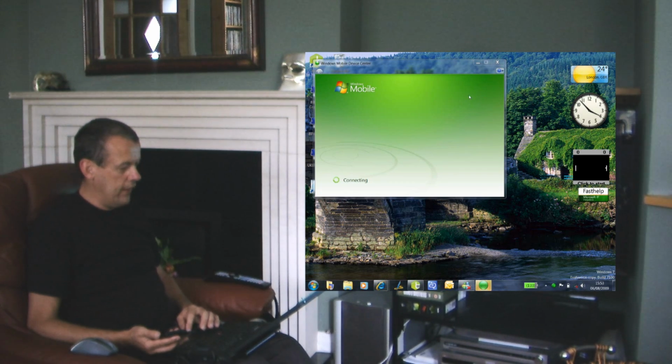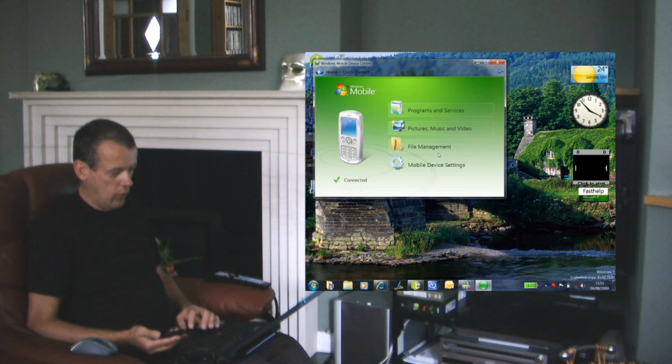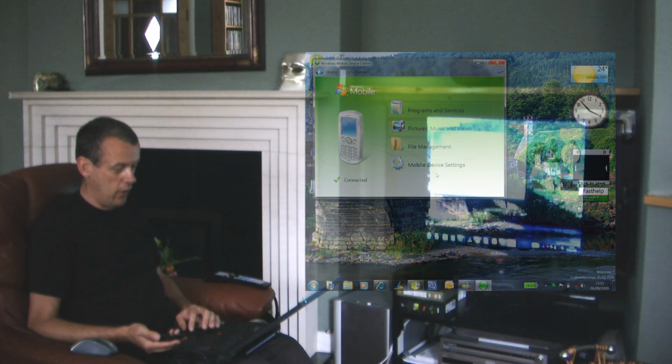And now it's brought up the mobile device manager. And I could just quickly connect without using the device and do my various bits and bobs in here, including using this as a modem if I'm out on the road. So things just get a little bit easier in Windows 7 when you want to connect to things, building on the great work that we did in Vista.